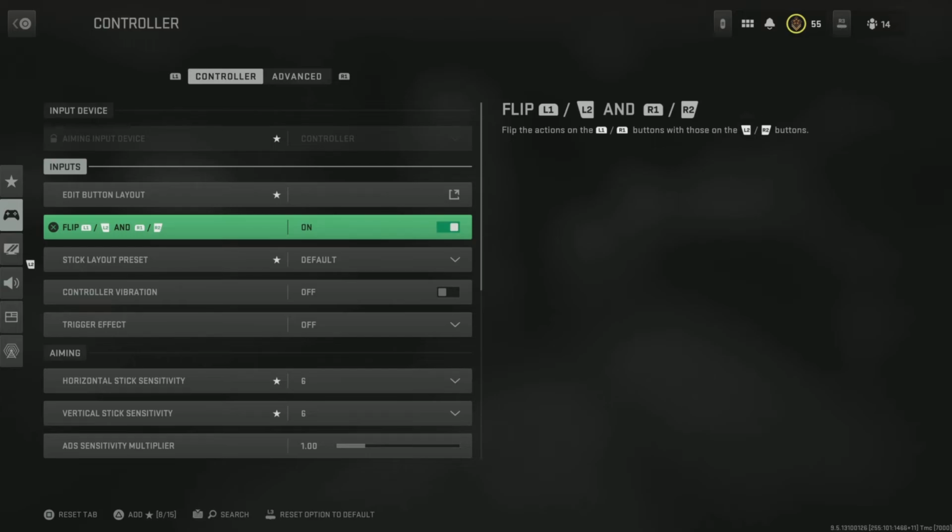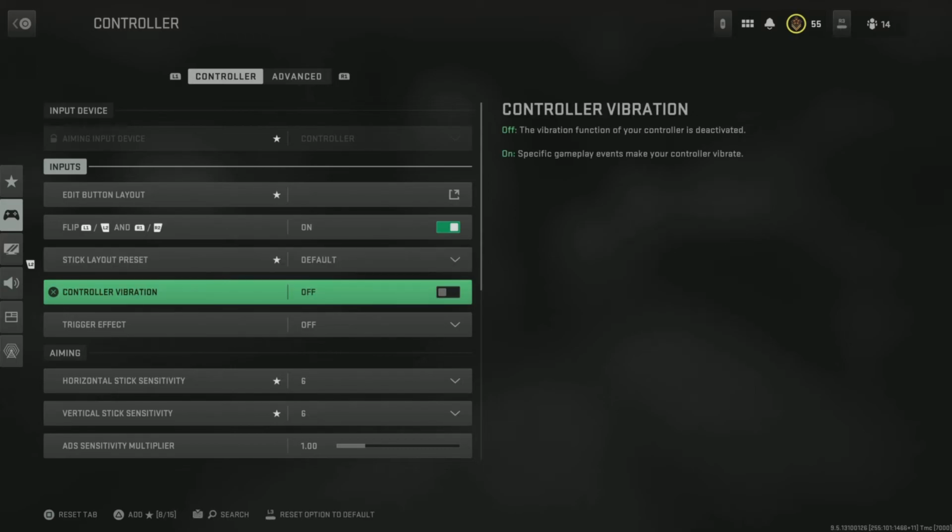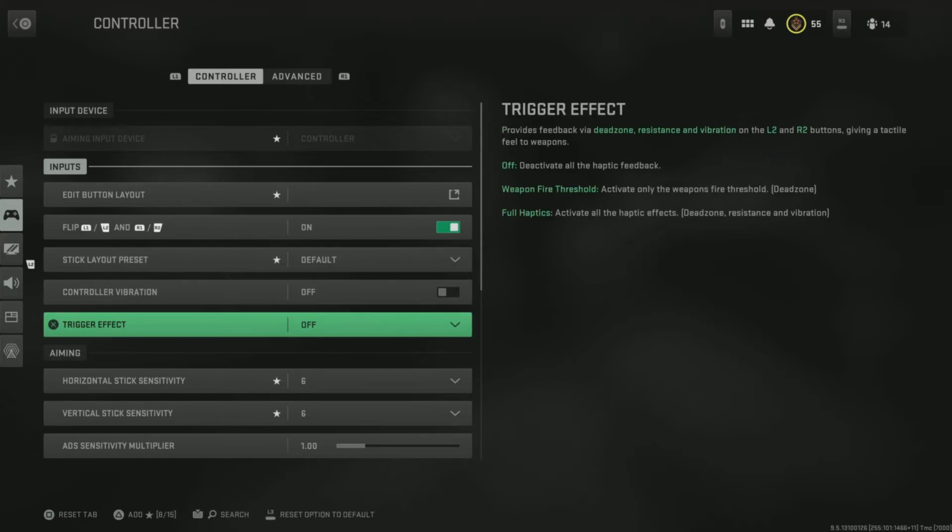I play flipped. I shoot with L1 and R1. I've come from the PS1, PS2 days where everything used to shoot with L1 and R1. I don't really like the whole trigger thing unless you're on Xbox. I mean, then it is what it is, but I play flipped. Stick layout, default. Controller vibration, turn that off. Trigger effect, keep it off.